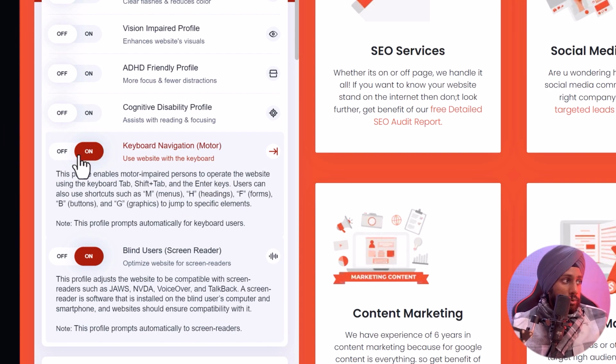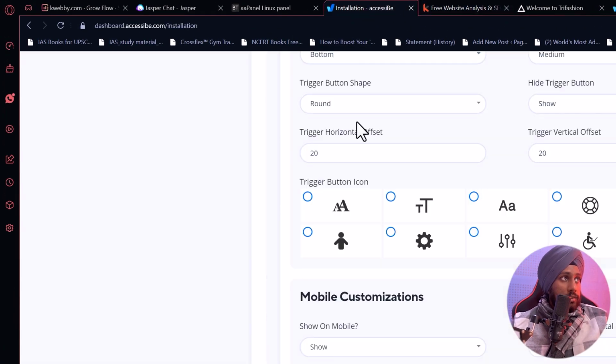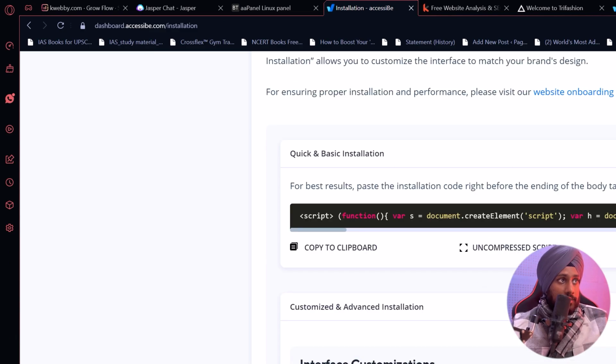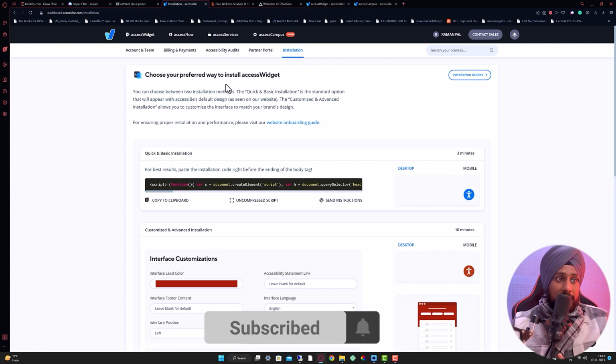So you have watched how a blind person actually placed an order successfully using this particular app, or I will say a widget. So that's how you can easily give access to your website to persons with disabilities. Not only one, but these options will cover all of them. So here it was the installation, right? And now what's next is how it actually works.